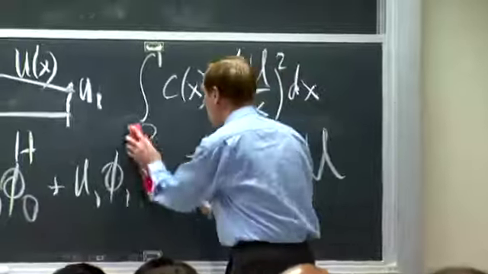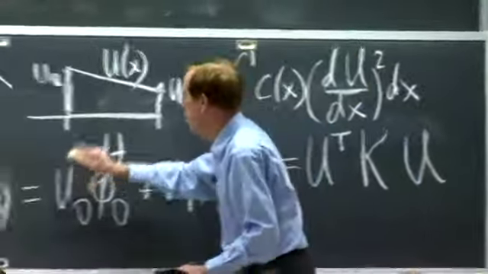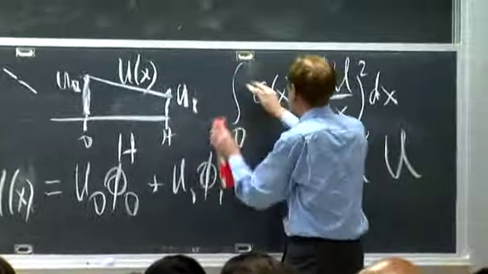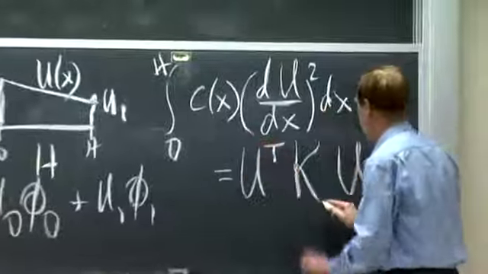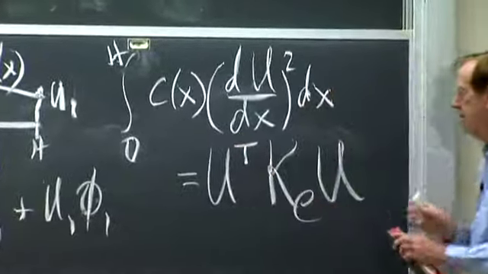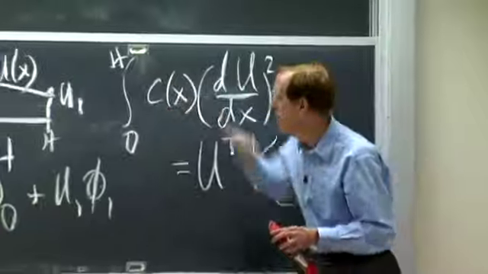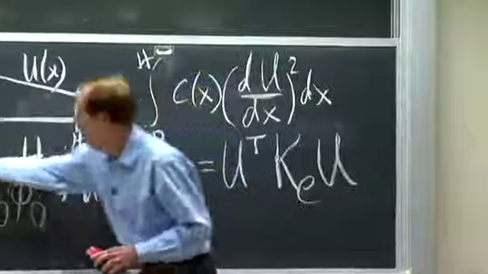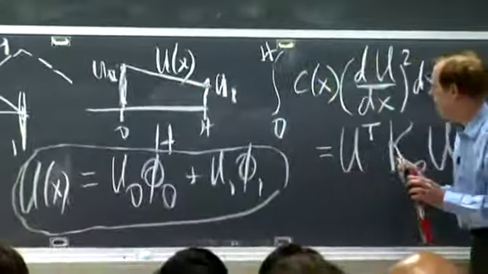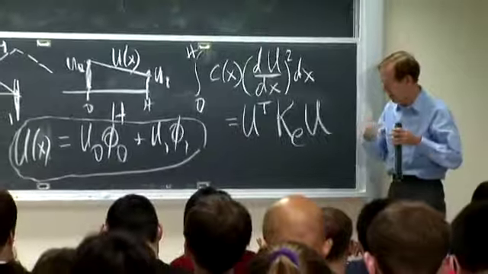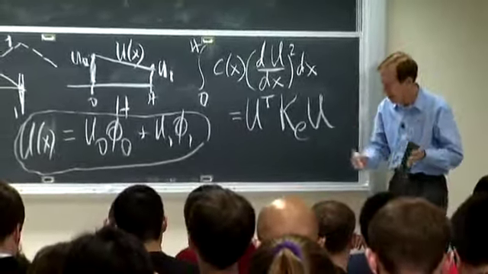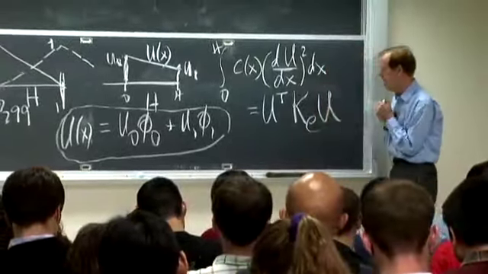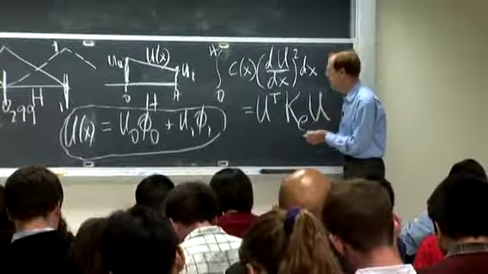Now I'm going to go just from 0 to h. If I go from just 0 to h, that's going to give me the k element piece, the little piece that comes from this little interval. And on that little interval, this is my formula for u. I'm just hoping you see this as a reasonable idea, and then when we do the integral, you'll see it clicks. Okay, how does it click now?